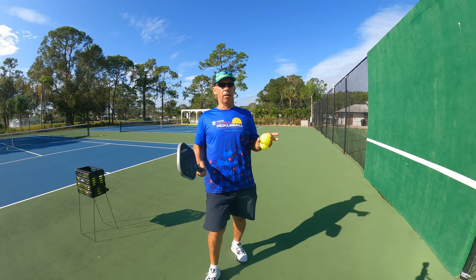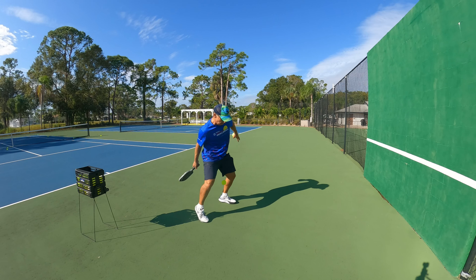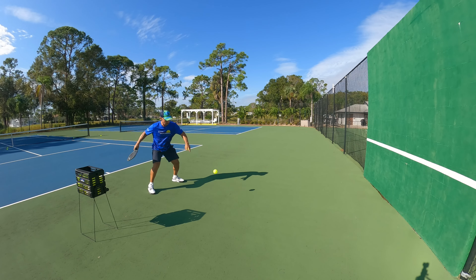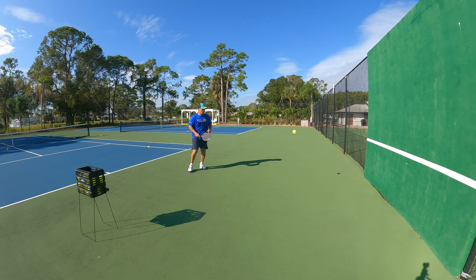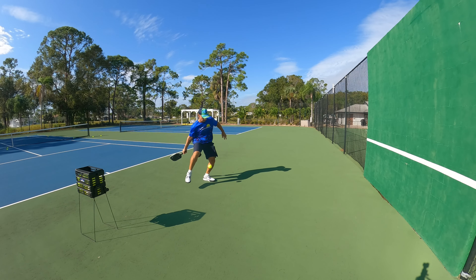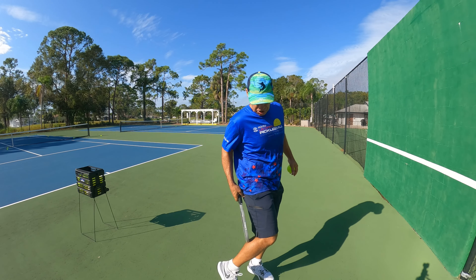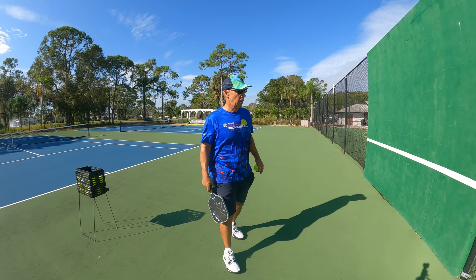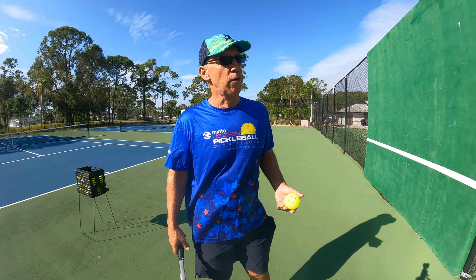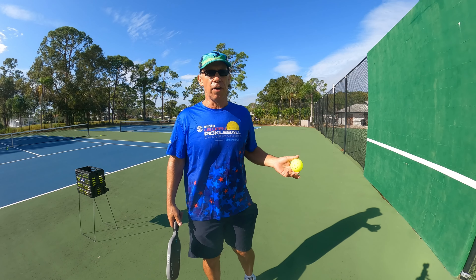I'm doing a disclaimer here — learn this at your own risk. You'll do a couple, go between the legs, hit one between the legs, then move back. That does happen — you'll hit your legs sometimes, so be careful. But this is something I work on gradually. It's pretty fun during a game because some people have never seen this shot and they look at you like you're amazing. Maybe one out of 200 people can do this shot.